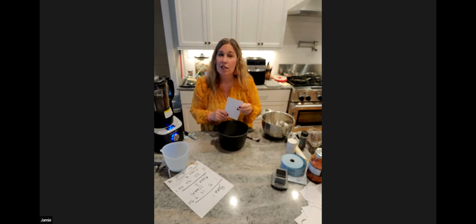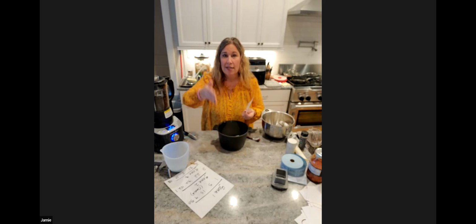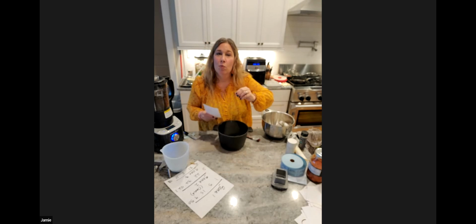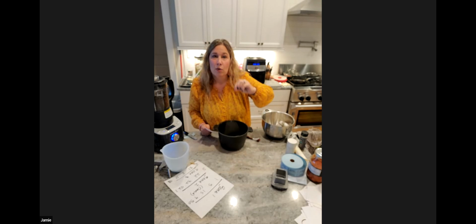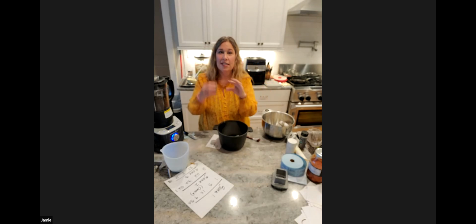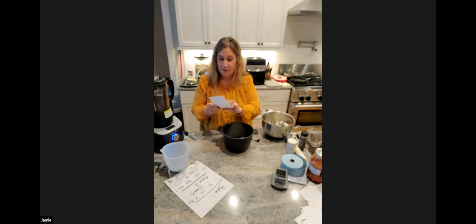Oh, another thing you can do if you have onions and you want rings, obviously you would just cut the end off and put it in there, cut side down, and slice it. But if you wanted little chunks of onion without having to take it out and do it again, put it on the rounded side, not the cut side, and then put it on the julienne, and it will give you nice little chunks of onions because our blade works with the natural ring of that. So very, very fun.